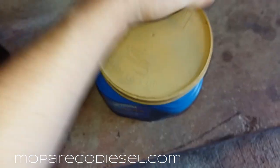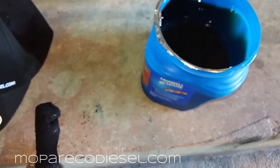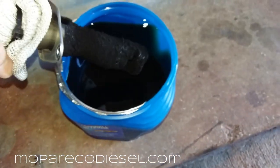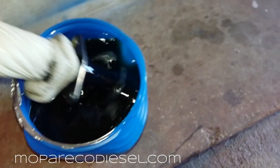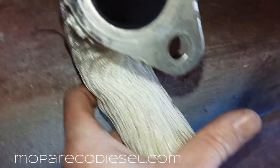I've never cleaned this before, but I'm going to show you what I'm doing — a couple public service videos for you guys to make sure you're taking care of your truck. This is a can of diesel fuel; I'm just going to dip it in there. This side looks pretty good, but where it goes into the air intake is where it gets real nasty, so let's take a look.